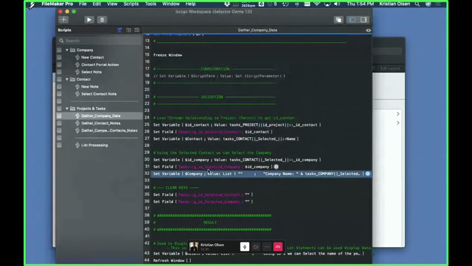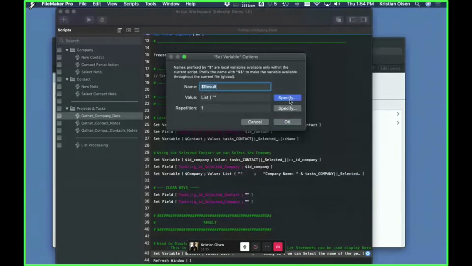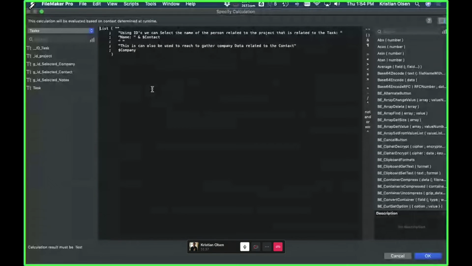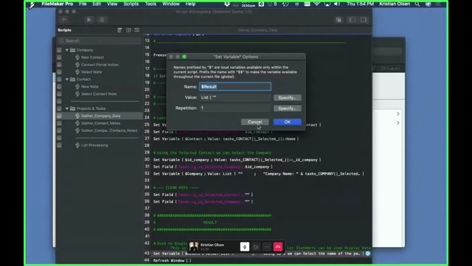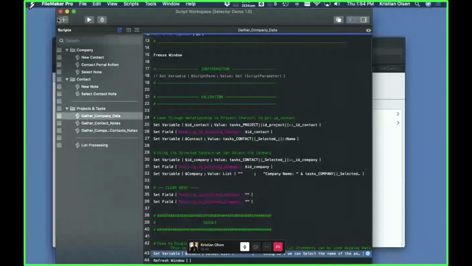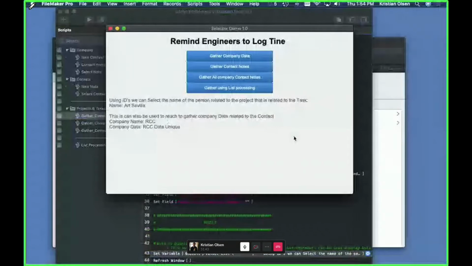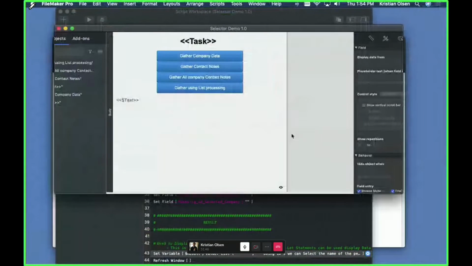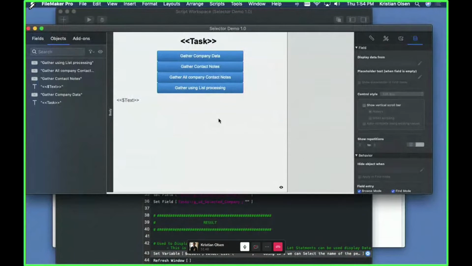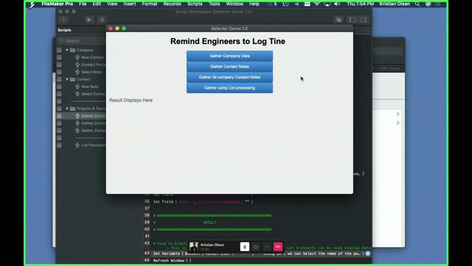Then I'm going to clear my keys out. You don't have to do this. I like to do it. And I'm going to put those keys into a variable. And for anyone that gets the demo file, I threw something in here based on yesterday. This is not the way to do this, but yesterday I showed you guys briefly how you can display things on screen using a local variable. And so I added it to this demo file just in case y'all want to look at it. I wouldn't do something using this method, but we had briefly gone over that yesterday, so I packed it into this demo so people could see that.